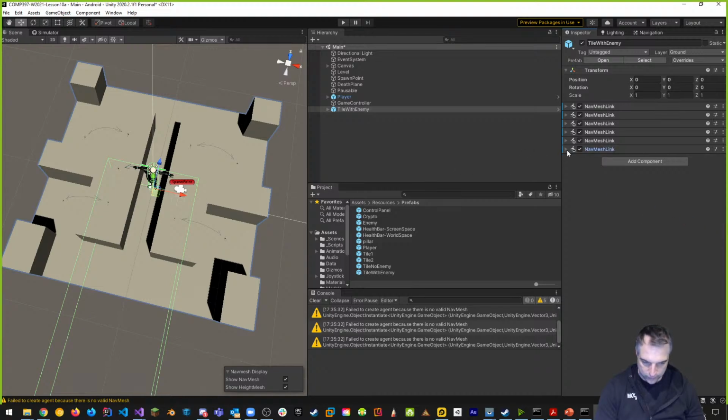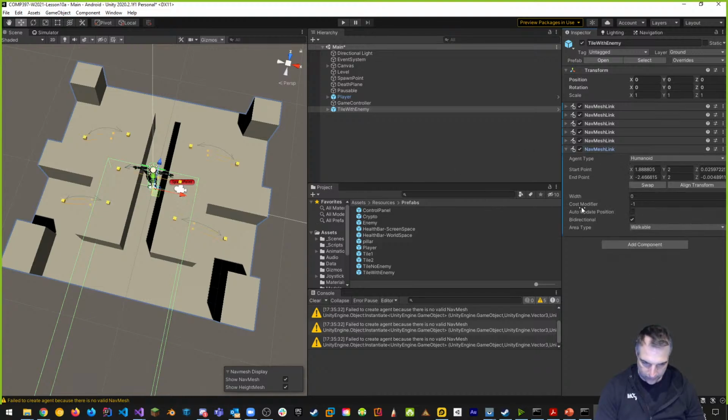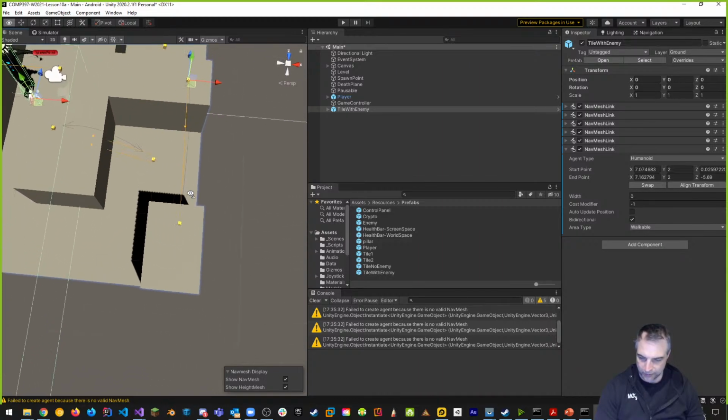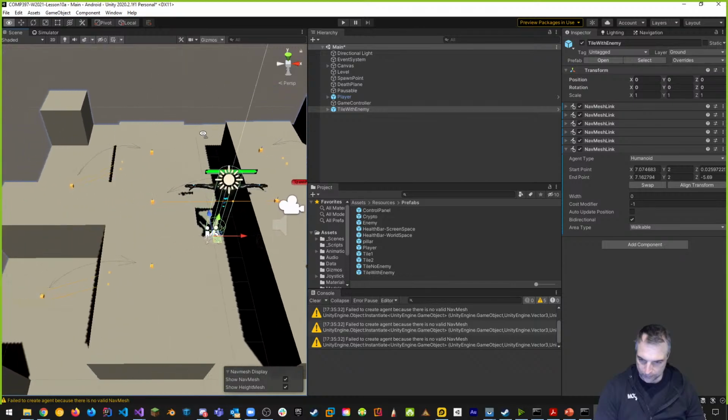And then we'll just change the values again, the values that we have on the X and Y. So we'll move the X where we want it, and then we'll move the Y, move this X over here, and move the Z over here, and the X over here. So we have a link that goes across from this one to this one. So we have a way of getting across. Think about these as pathways, right? That's what they are. They're pathways for the enemy to jump around and do stuff.